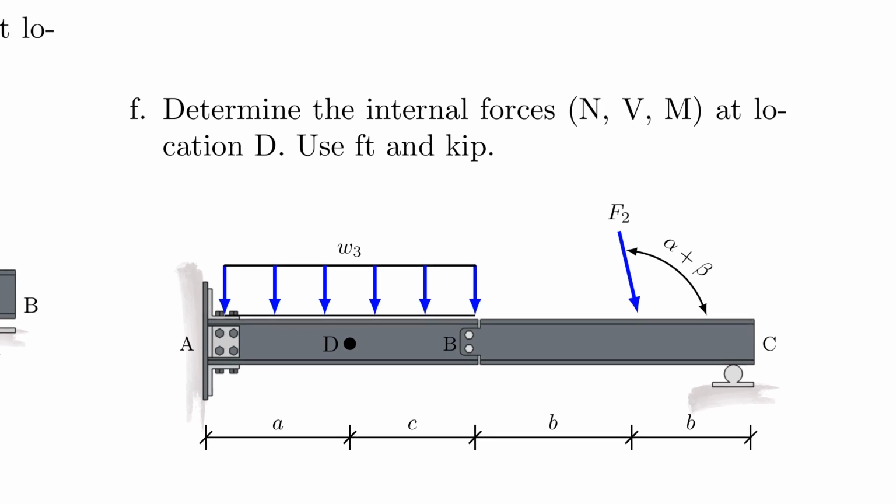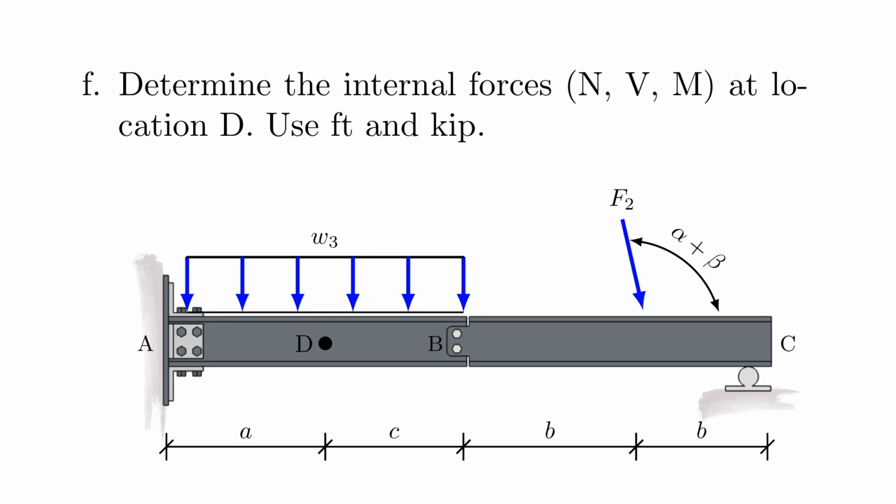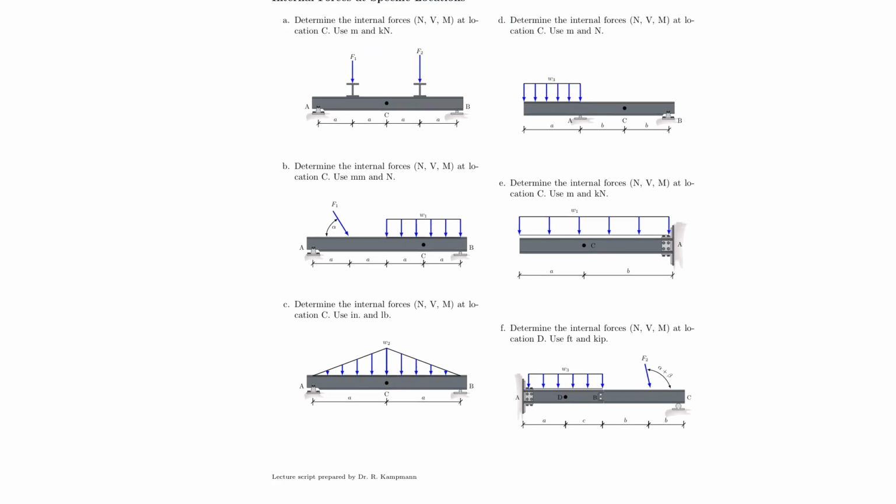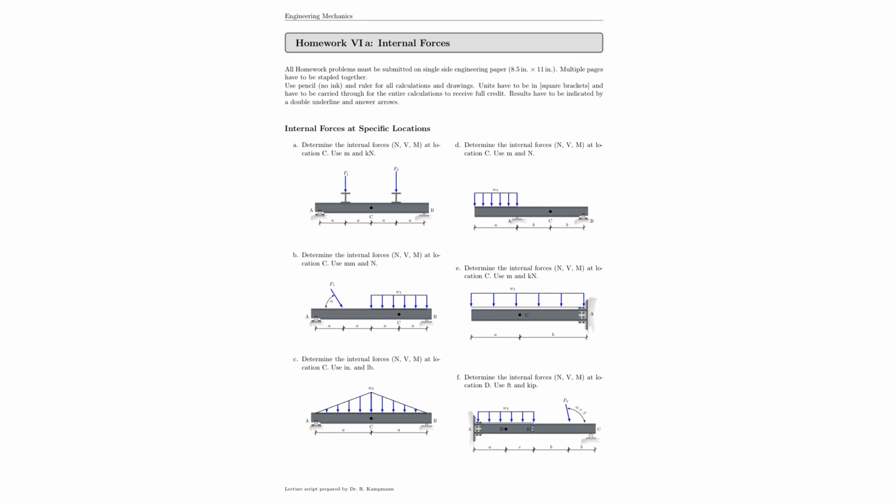Then we have a hinged beam here, which, yeah, this may look a little bit tricky compared to what we have done in the lecture, but at the end it's always the same. You just release everything to the left side or to the right side of the location that you're looking for. In this case, we're looking for location D. So you cut the system here after you found your support reactions, and then you go ahead and solve for the internal forces at D. And that now concludes our lecture, and our homework is clearly defined now.